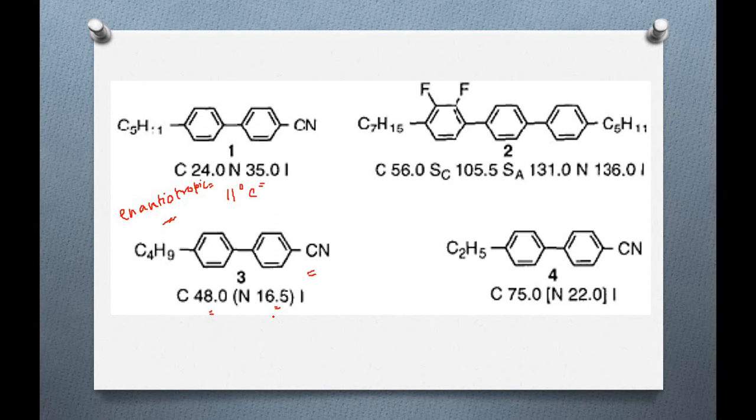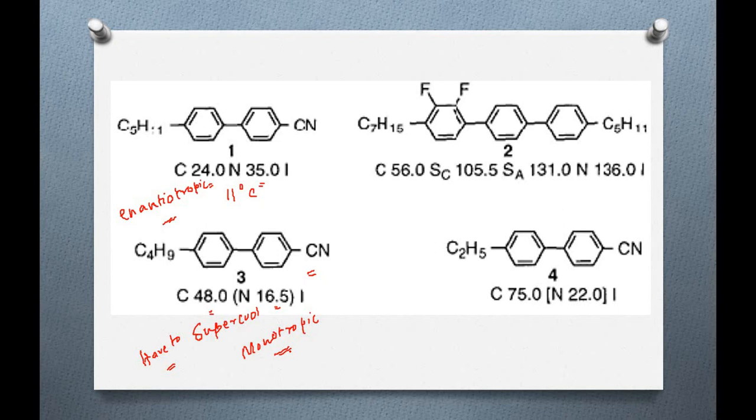If you want to see the liquid crystalline phase in this particular material, you have to supercool it. So this kind of materials are called monotropic. They are also industrially used, by the way. So they are not completely useless. They are used in industry in making liquid crystalline displays. All of these materials are used basically.